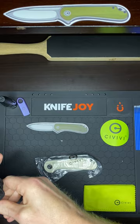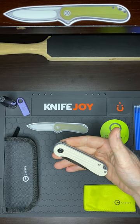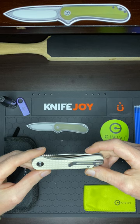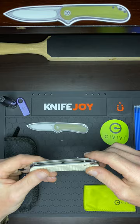That's what we all came to see. You guys guessed it — the Sivivi Elementum, the new Frag Pattern G10. Look at that bad boy. That texture is awesome. I can already tell I'm really going to like the satin finish on this guy. I like the way that pocket clip blends in with everything. This was a perfect color to pick. I like how the dull accent in the back contrasts with it.